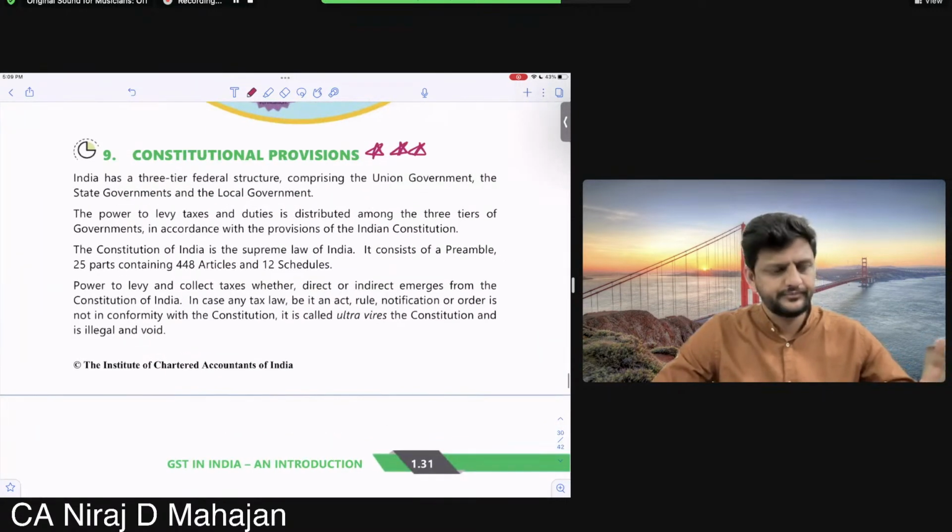Constitutional provision is important. Did we have to amend the constitution or not? Yes. Why? So that we can amend List 1 and List 2. In List 1, we could give benefit to state governments, and in List 2, we could give benefit to the central government. I hope this much you remember. Right?